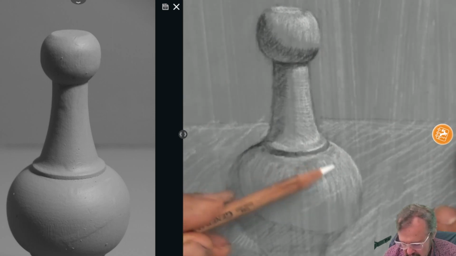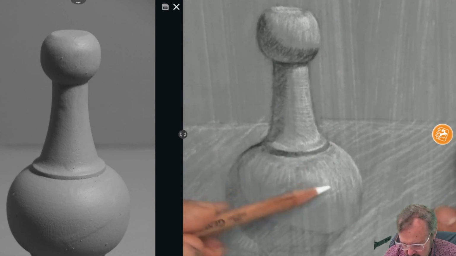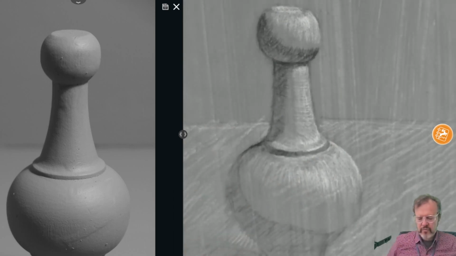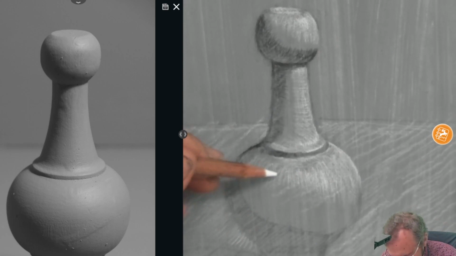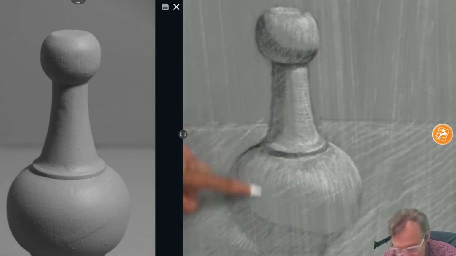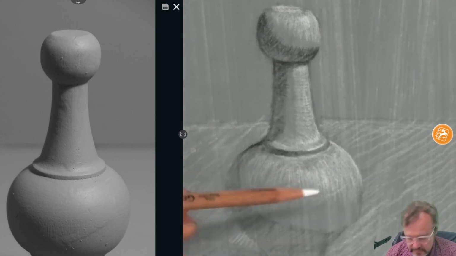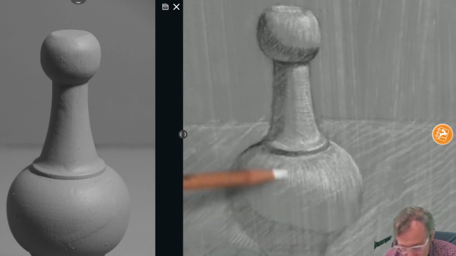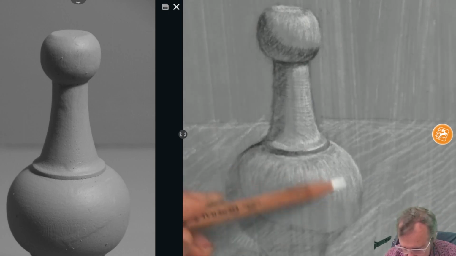And you don't get that when you're only shading with a dark instrument, because in order to get those highlights, you have to shade all around them. And that's a very different feeling. This is much more natural and immediate. And even if your drawings aren't perfect, I hope you're having a little bit of that experience.